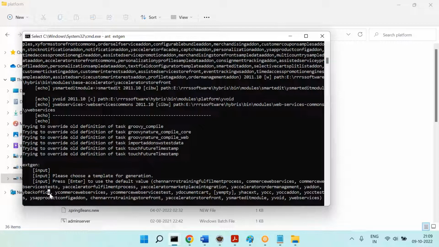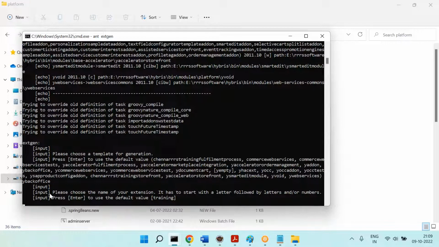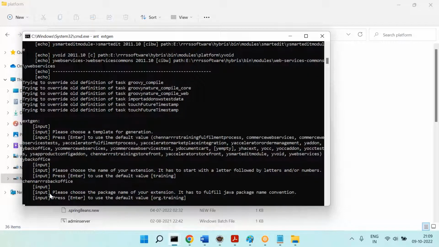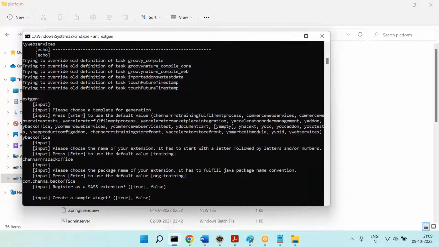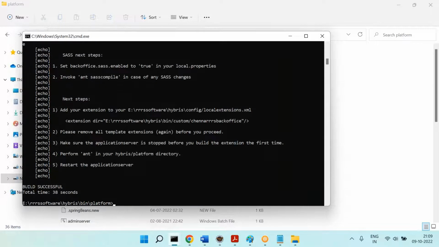So you can select Y Backoffice and hit enter. Now give the name, let's say ChennaReddyTraining Backoffice. Now give the package, com.chenna.backoffice, like that. Now do you want a SASS extension? Let it go. Do you want to create a sample widget? You can just go with the default values, it does not matter.